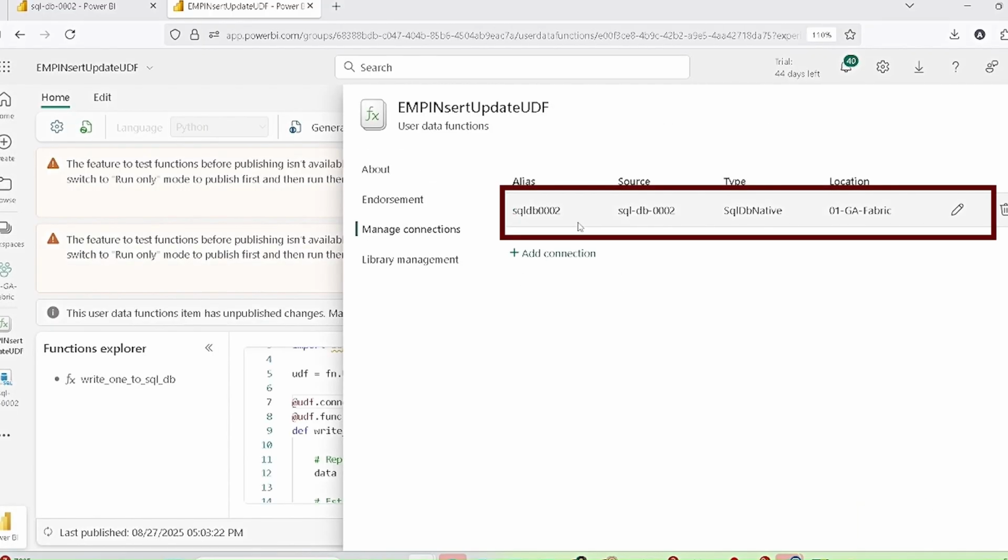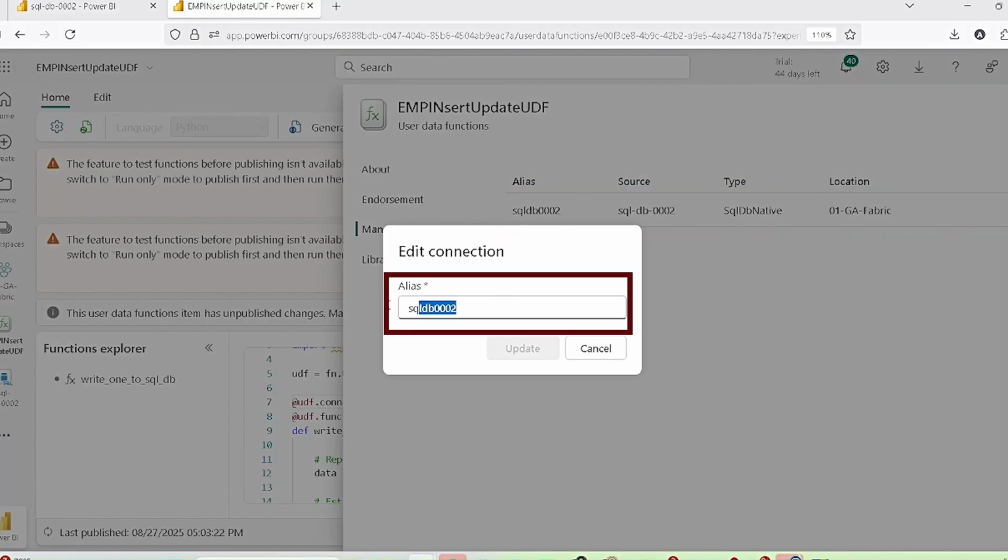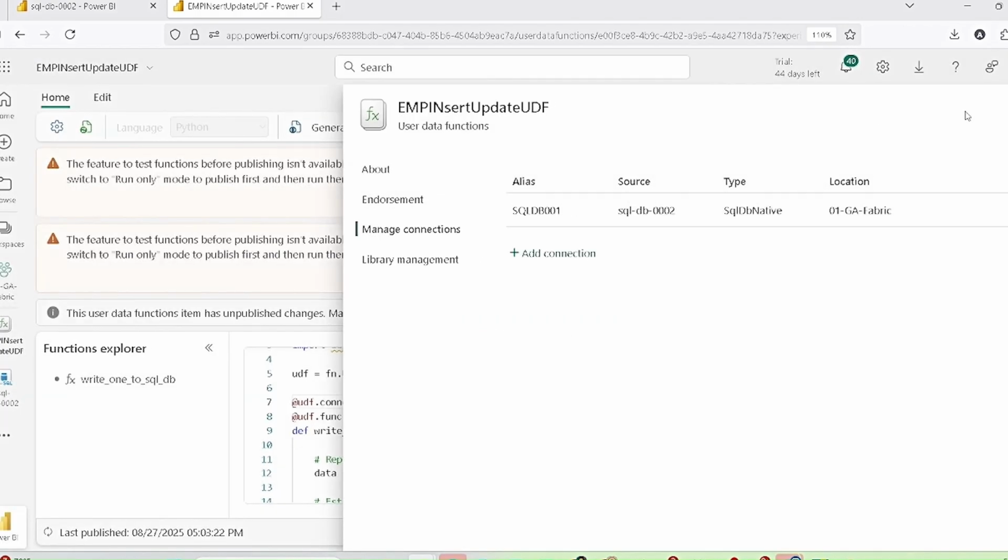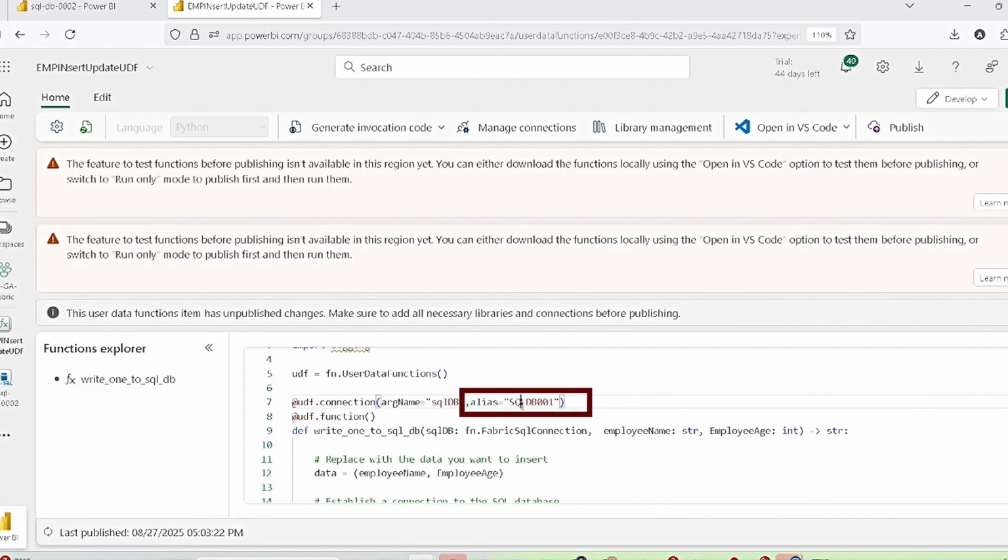It will automatically add that with the same alias. I can click on edit connection and change the alias. I can change it to SQLDB001 and let me also copy this and click on update. Now this is the alias I can use here. So I can come and replace this alias if it is not same. I will provide you this code so that you can simply use it.